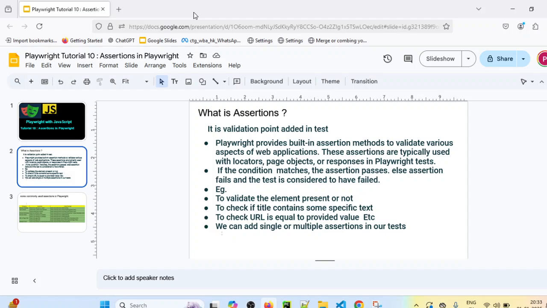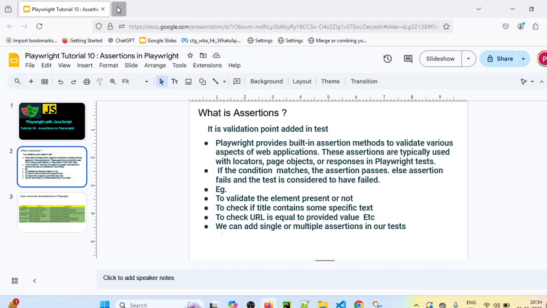Some examples would be validating whether the element is present or not, to check if your title contains some specific text or not, to check URL is equal to provided value, etc. And we can add single or multiple assertions in our test case.